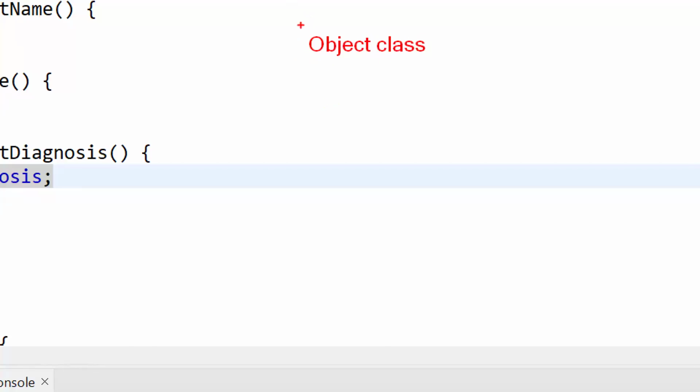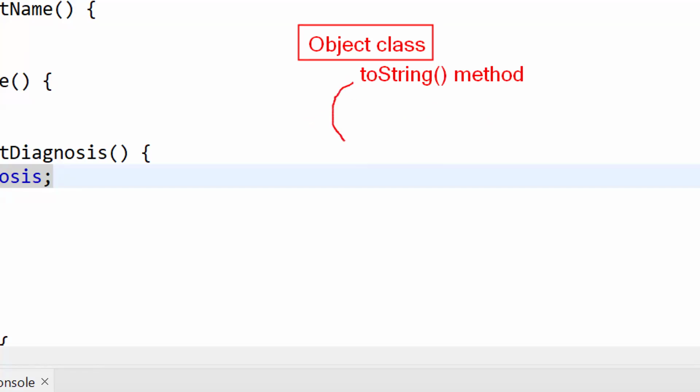In the Object class, there are many methods, but one of them is toString. In my class, I want to override this method. I would like to override this method in the PatientInfo class.